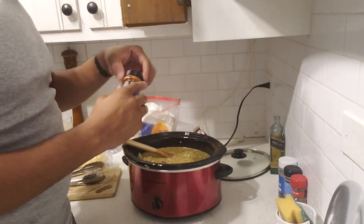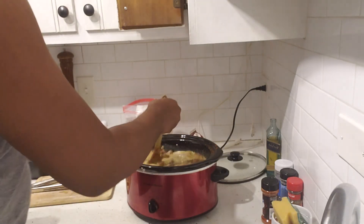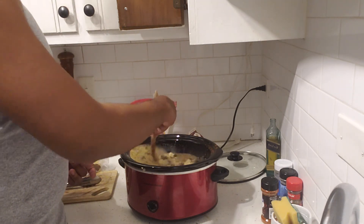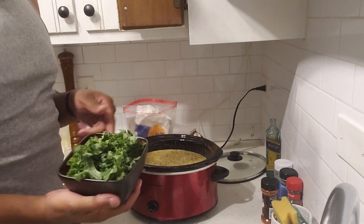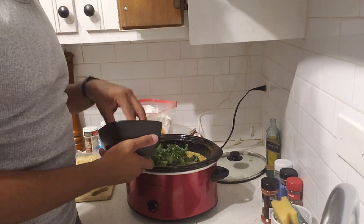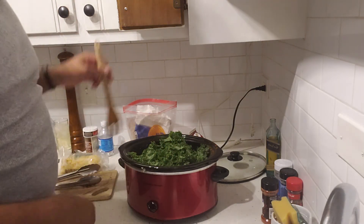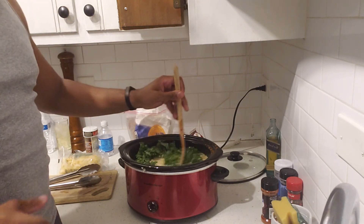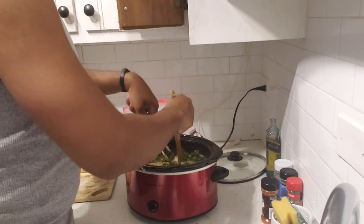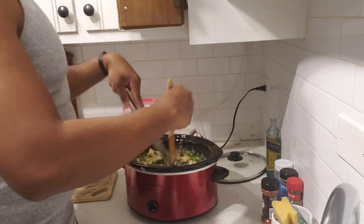If you want to top with a little bit of paprika, you can — just to add a little bit of redness. The soup is pretty good and it's ready to go. I'll cut that on high, and then the last step is to add the kale. You just want to add the kale to get it to soften up a little bit. At this point the soup is done. By the time you get your plate together and shred your Parmesan cheese, it'll be ready to go. I do like a lot of kale because I feel like it's healthy. So we got sausage, potatoes, kale — a little bit of everything in this soup.